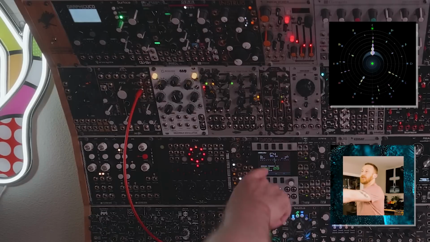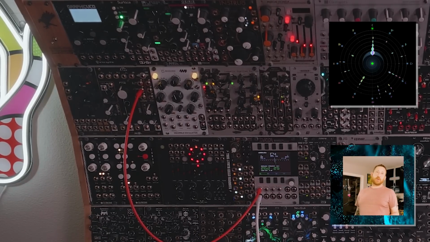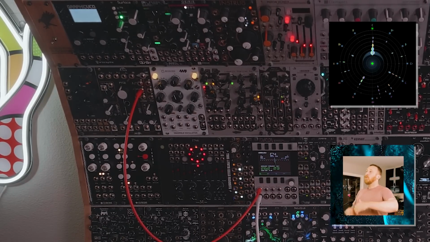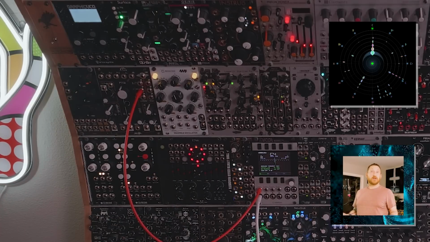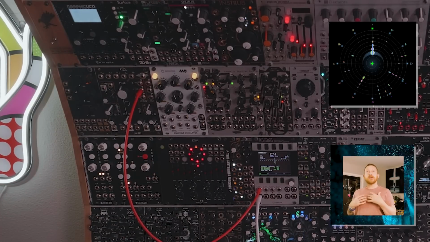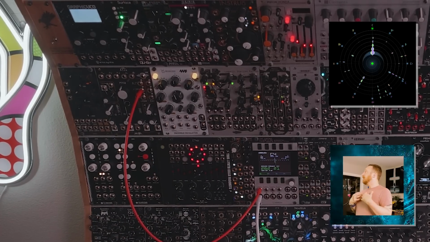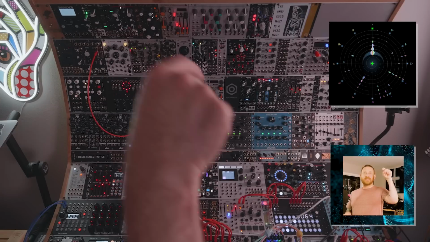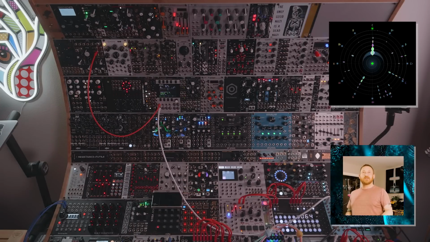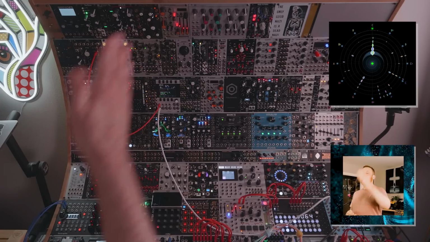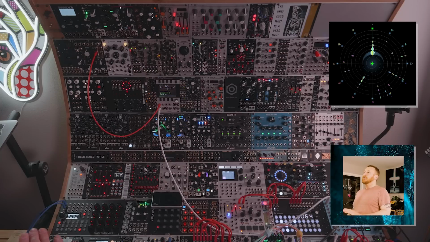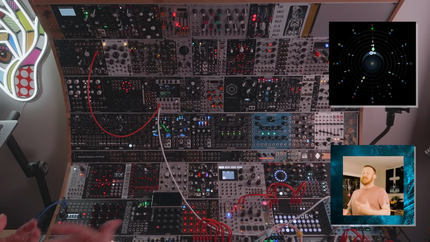On our tuner here, you can see that it's actually pretty close to where we want it to be. What note do you tune your oscillators to? I personally tune all my oscillators to the note C. When I press C on my sequencer, I want C to come out of my oscillators. When I press G on my sequencer, I want G to come out of my oscillators, and tuning to C will do that. So you don't have to tune to C, but that's what I would recommend.